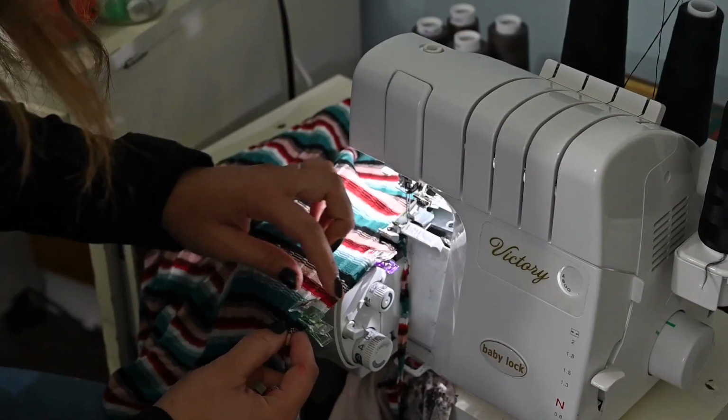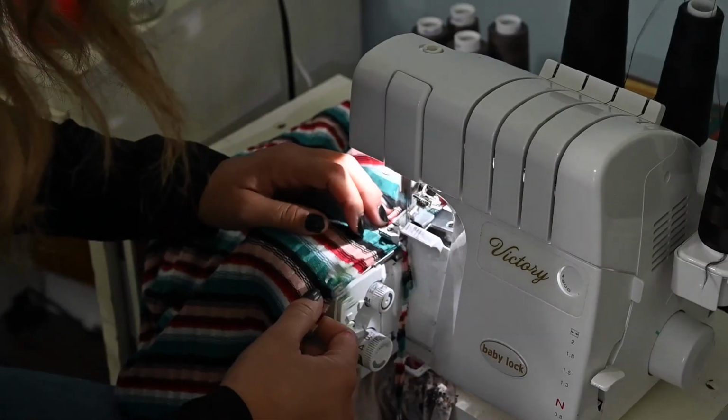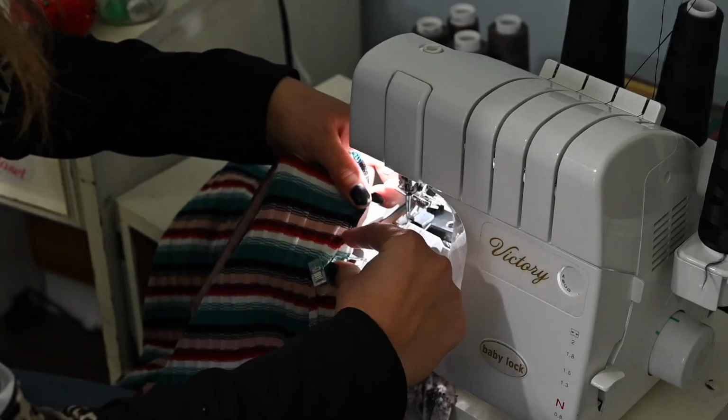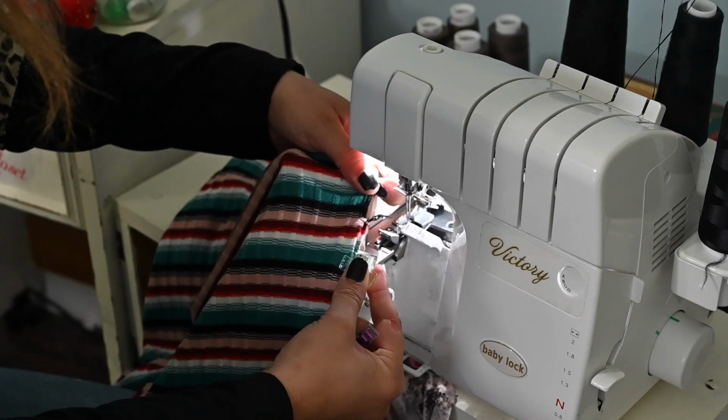All right, here is my inch, my area where I want to start. Come out right here an inch above it. You can see right there, there's an inch from where I want to start my hemline.